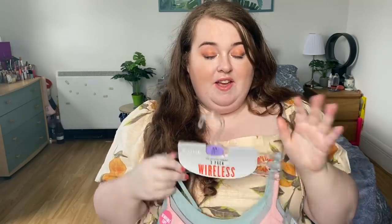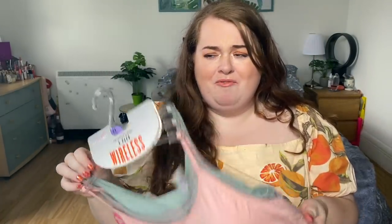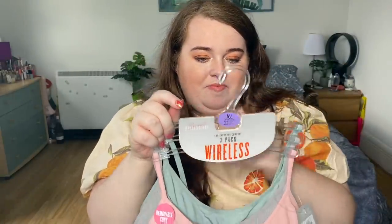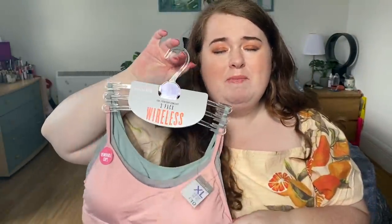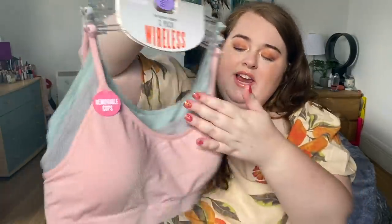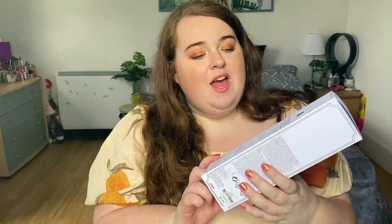Then I got some more of these wireless bras — these are so comfortable. I won't be showing these on obviously because they are underwear and this is a free channel! They're £10 for three — absolute bargain. I already bought a pack and just wanted some more. The colors are really nice: mint green, baby pink, and slate grey. I'm around a 22-24 UK size on the bust and I'd say they fit perfectly for an extra large. If you're a bit bigger on the bust cup-size-wise, they might be a bit narrow — but for me as a 44C/D, they're perfect.